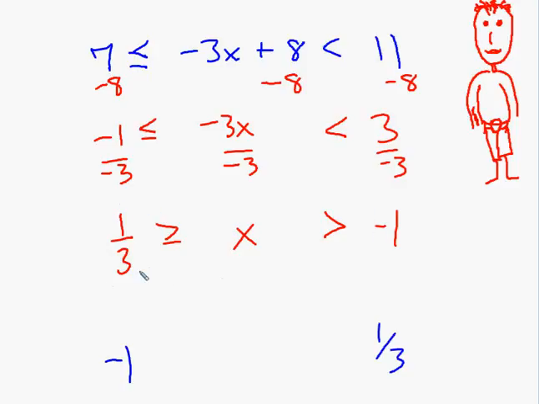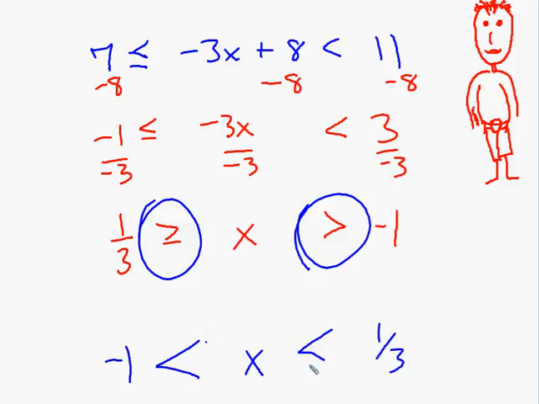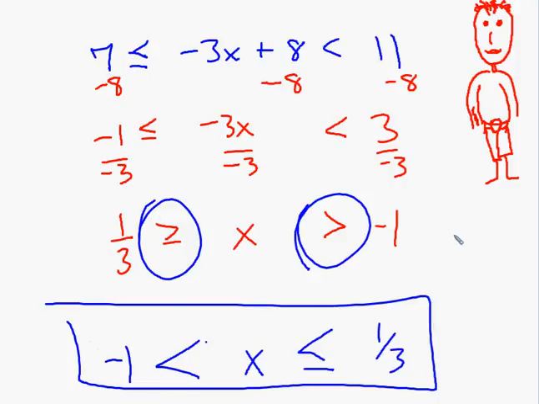It's easy to tell. If this number over here is bigger than this number, it's out of order. So just switch them around. You see this symbol? It's pointing towards the negative 1. See the symbol is pointing towards the x. And that's our final answer. So if you don't get this step, you will lose some points. So you want to make sure you're doing it correctly.